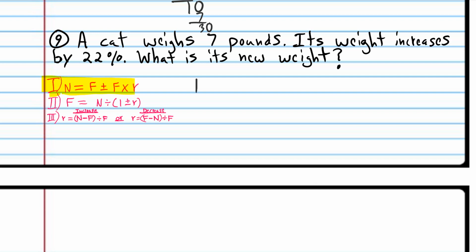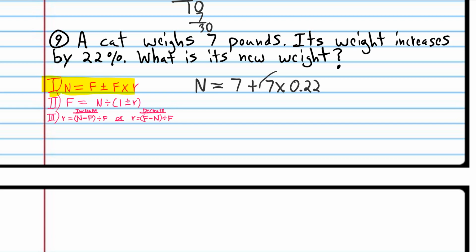All right, so all you do is just plug in the numbers, and it's going to be an application of the order of operations. You take the first number, which is 7, and then we're increasing, so we put plus. Notice it says plus or minus. If it's an increase, you plus. If it's a decrease, you minus. So plus 7 times the percent as a decimal. So you have to write it as a decimal. You have to move the decimal 2 places to the right. 1, 2.